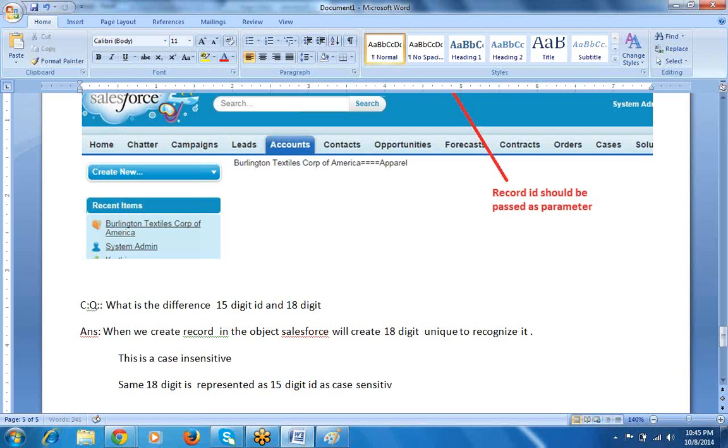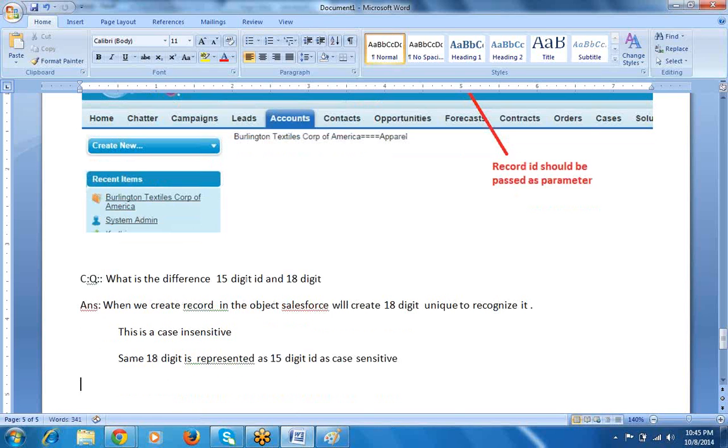So the 15-digit ID is case sensitive, and the 18-digit ID is case insensitive.